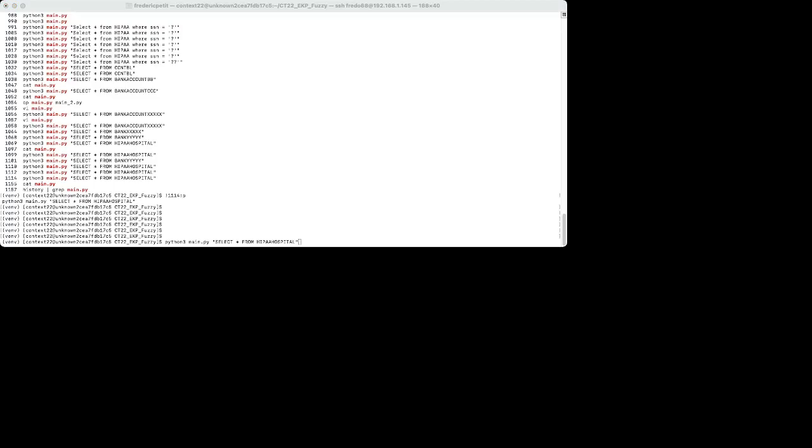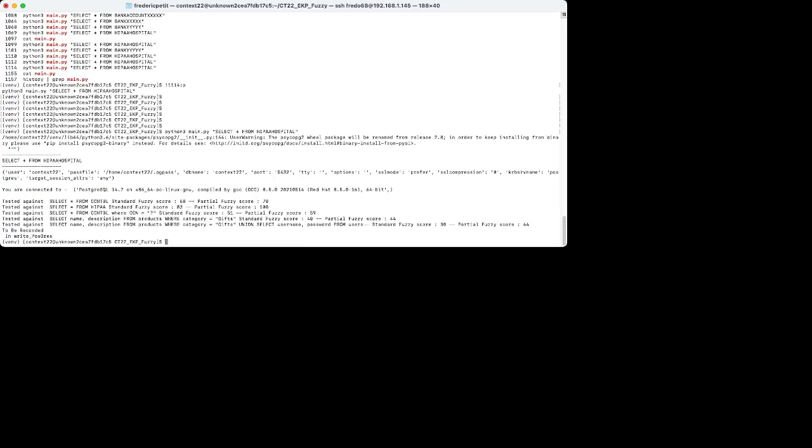So now let's execute and test one new SQL. This one doesn't exist, right? So here we go. And you see that everything worked fine, and it was tested against the 5 SQLs in the database. And here we've got the standard score, and here the partial one.